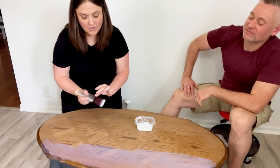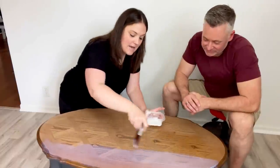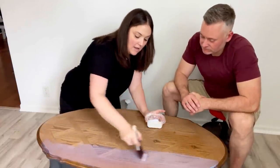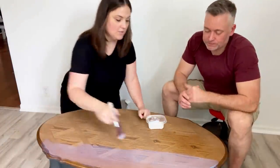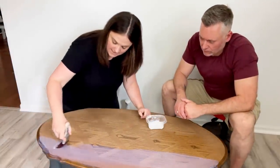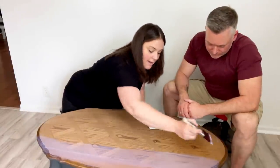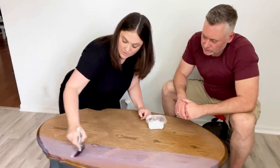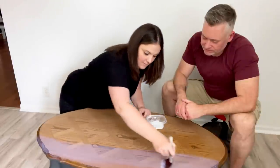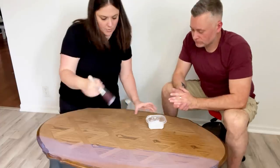Okay. So when you're doing it, anytime you go like this and just leave it, that will leave a streak once it dries. And we don't have a lot of time to work with this because of the drying time. Okay, so you gotta be a little faster. Yeah, and you wanna go from one side to the other, not two, because that's where streaks come in. Gotcha. And you want it to be all just smooth.